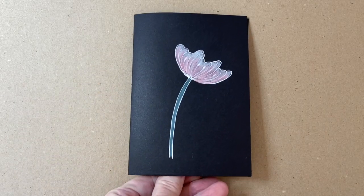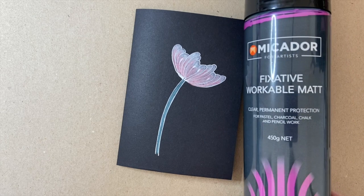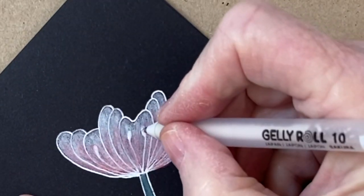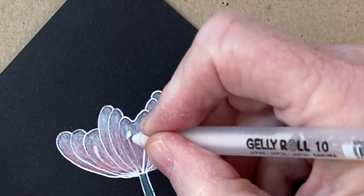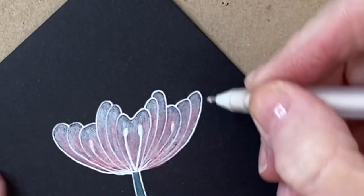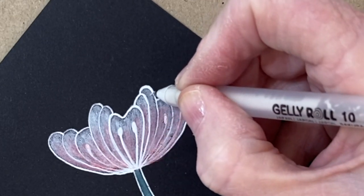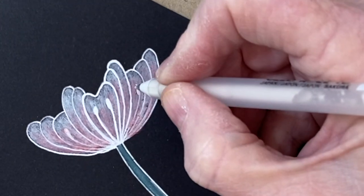When you're using these chalky type of pencils, it's important to use a fixative. That way they don't smudge. But before spraying it, make sure you get rid of all the smudge marks with an eraser. Once it's completely dry, you can then go over your lines with a gel pen, and that just defines the lines a little bit more.